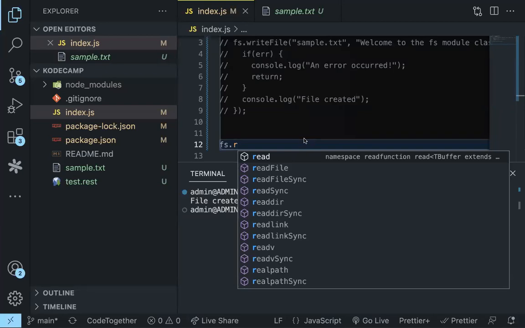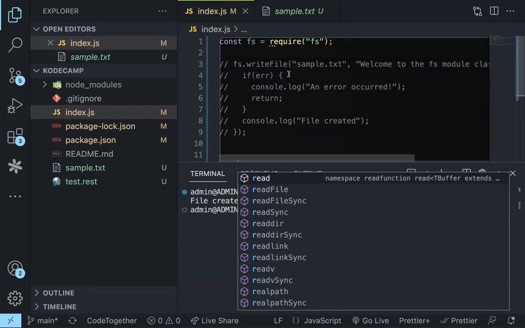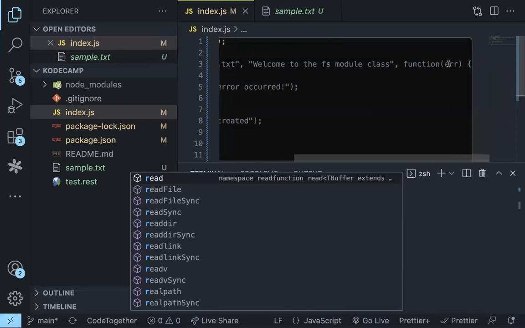Someone is asking, is it safe to say that the FS module does not return a success message, but only returns something when there is an error? Yes, it's safe to say so. It won't return a success message to you. What it will try to do is create that file. If it can't create that file, then it is going to pass the reason why it didn't create that file to the callback function.